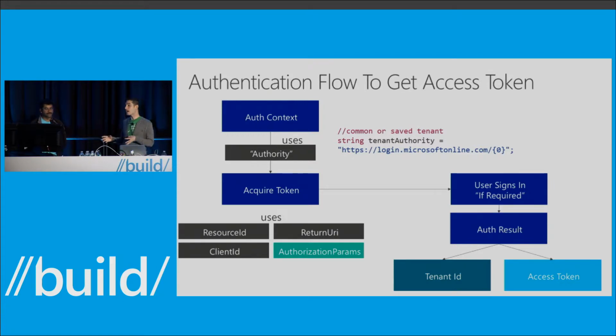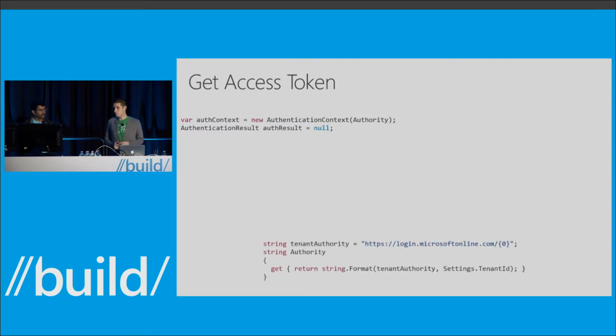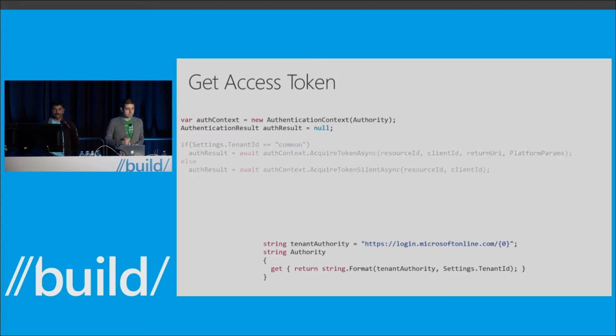Now, once I have this access token, it's Azure AD, so I can do anything I want with it, which means that then I can take it to Office 365. And it's actually really simple code. If we look here, here's the authentication context that I'm creating with my authority. That's what it is down here. It's actually just login.microsoft.online. That's it with my tenant ID.